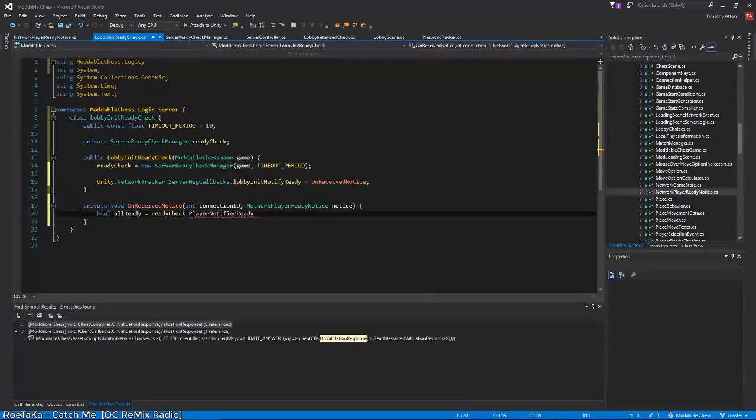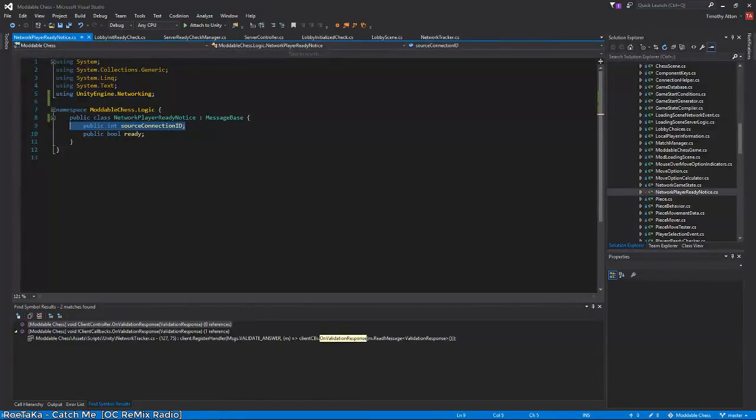Player notified ready. Then notice is ready. Connection ID. We don't actually need that anymore, I just realized. So I wonder, is there a bool message? Probably not. Well, we'll just use this ready notice class in case we ever have to add anything else to it.